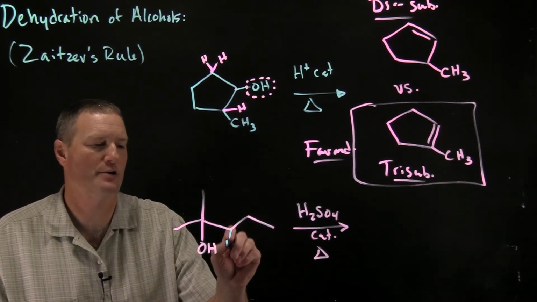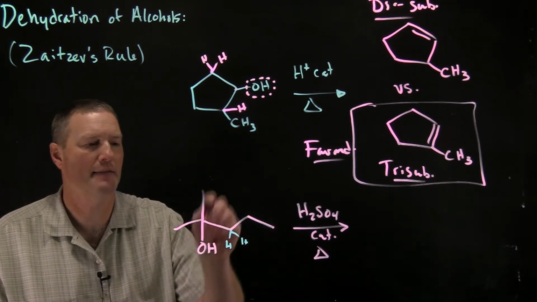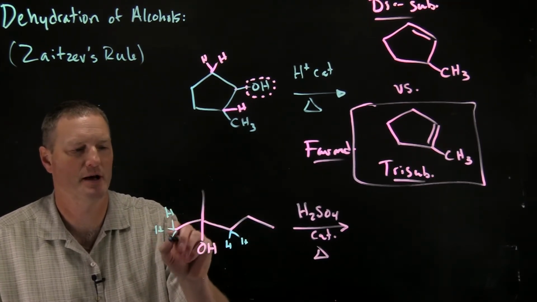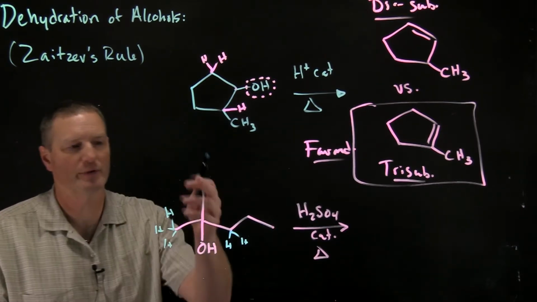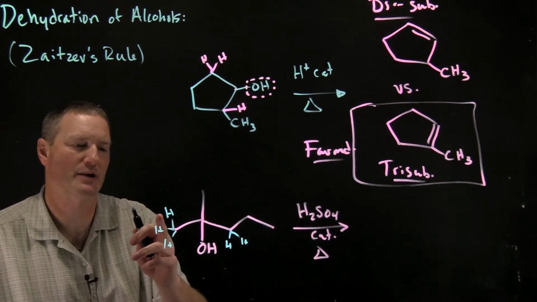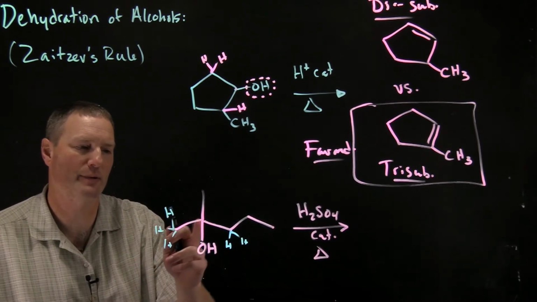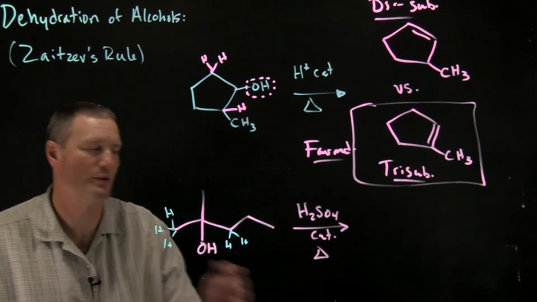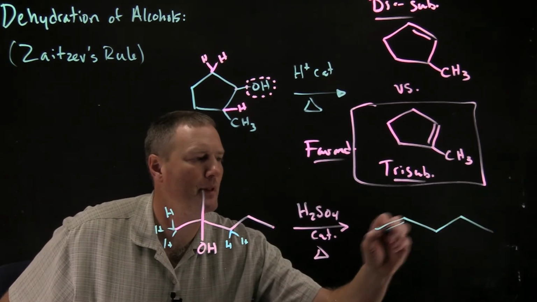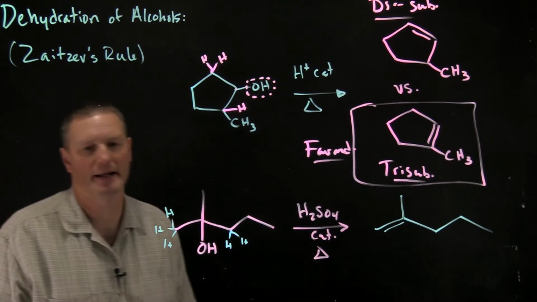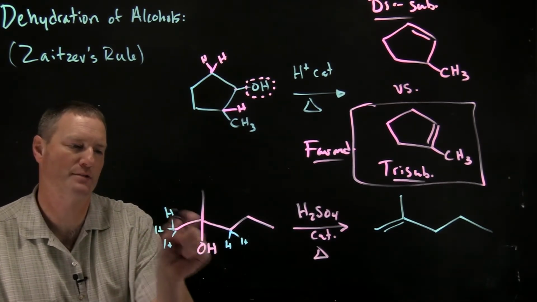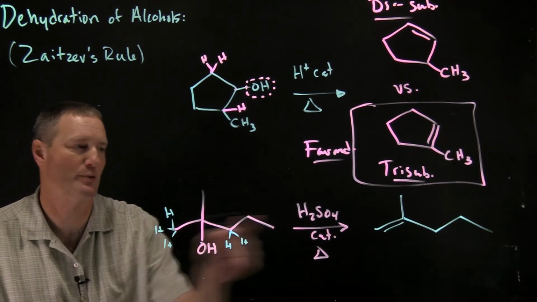So there are two hydrogens here, and then these two methyl groups are equivalent. I'll go ahead and draw the hydrogens on this particular methyl group. I could have done it here, doesn't really matter. So if I were to deprotonate one of the protons out here on this methyl group, I would introduce the double bond here as water would be removed. And I would get that product. So that would be if I remove the OH and this proton, I would introduce a double bond here between carbons 1 and 2.